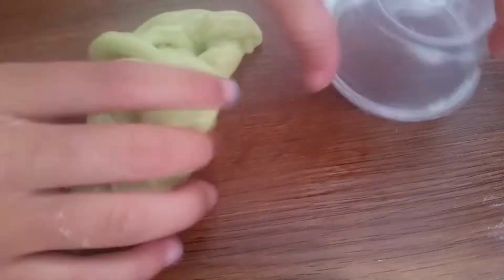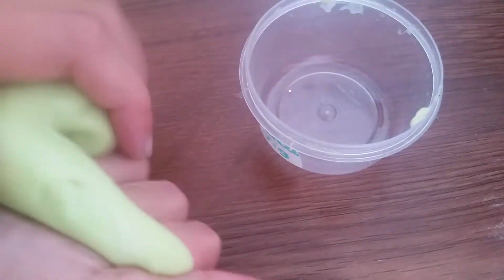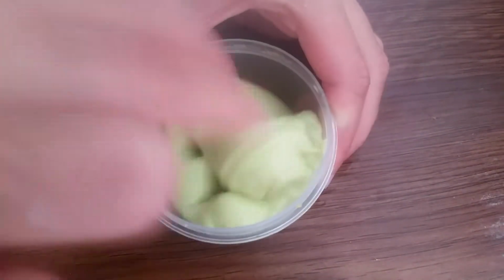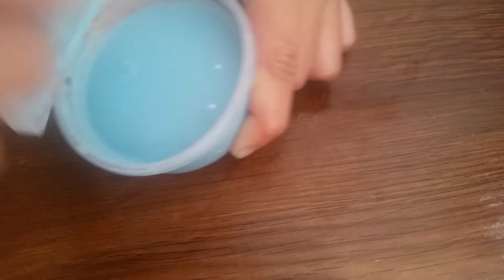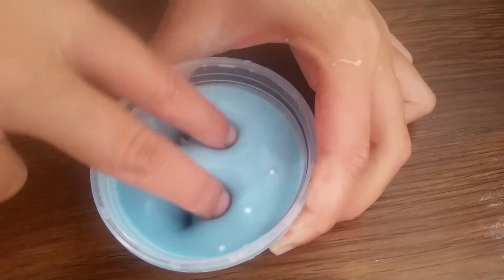This one breaks a lot, so I don't really like it, but it's super duper stretchy, and I just love it at the same time, and I don't. So this one's in the middle. Here's Jiggly Blue. This one's probably the best jiggly slime.